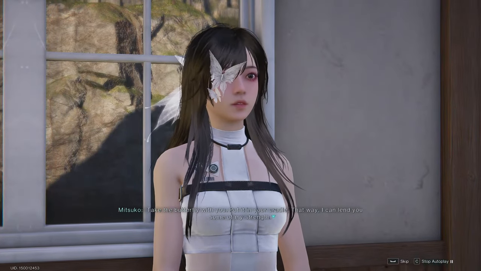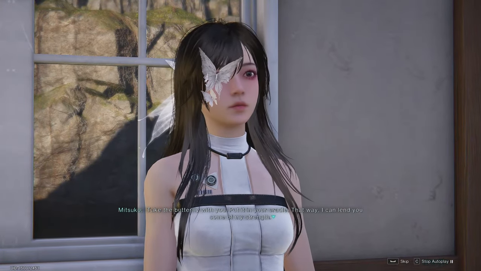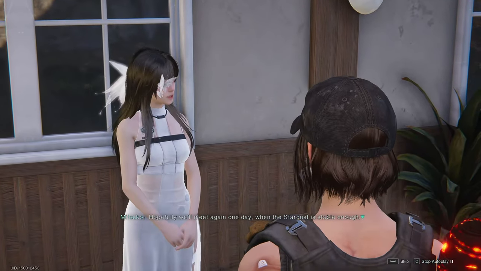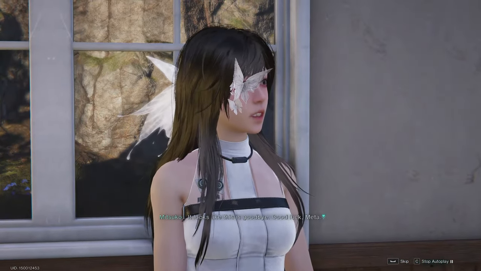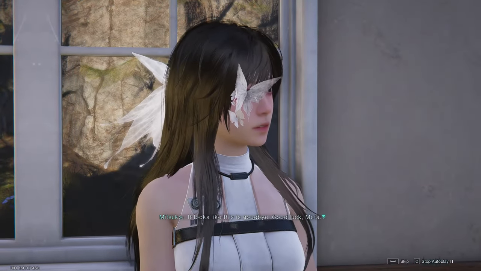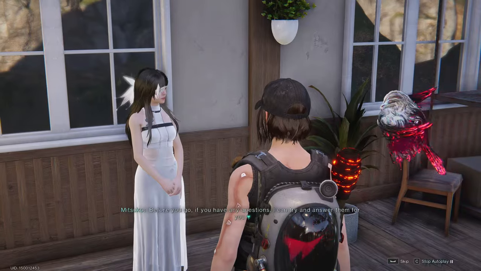Take the butterfly with you. Put it in your cradle. That way, I can lend you some of my strength. Hopefully we'll meet again one day. When the stardust is stable enough. It looks like this is goodbye. Good luck, Meta. Before you go, if you have any questions, I can try and answer them for you.